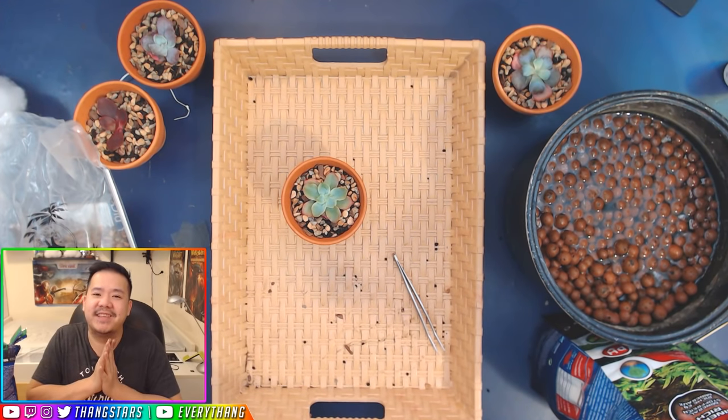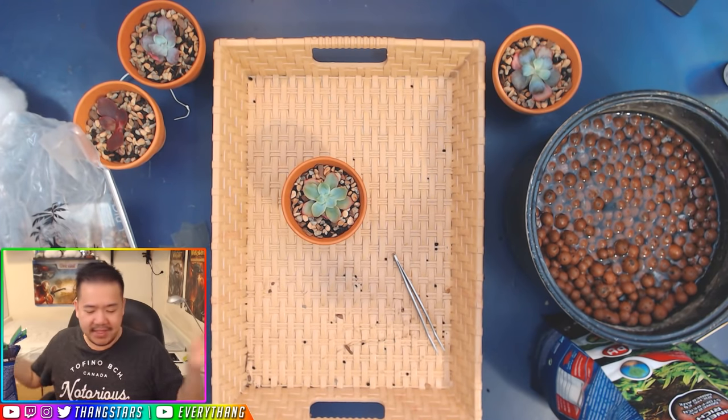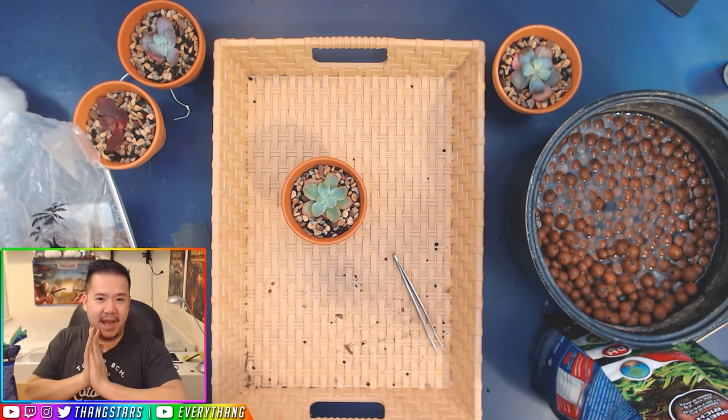Okay, I'm just kidding, there's actually more. I'm gonna be doing a propagation tray too, so let's pack this away and then get on to that. Okay, I'll be right back.